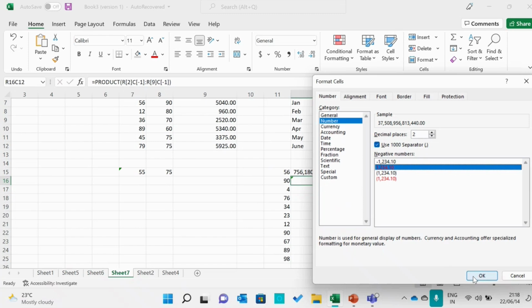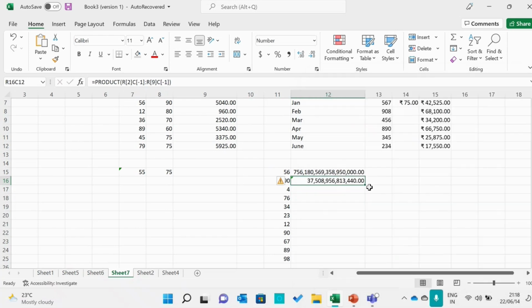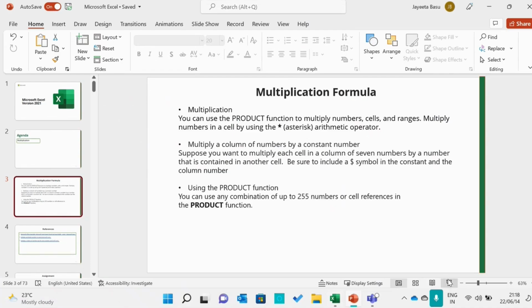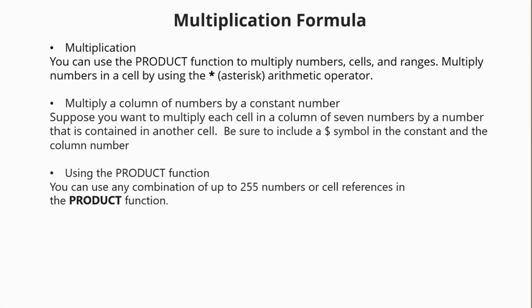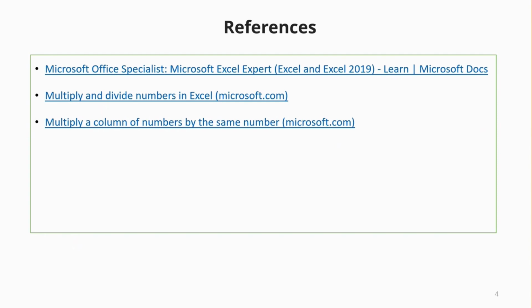I always prefer a positive number display. Click on OK and you get the right number. So if you're seeing any alphabetical letters, just make sure that you use format cells after you have done the multiplication. You'll get the actual product of the numbers of the cell range that you were looking for.